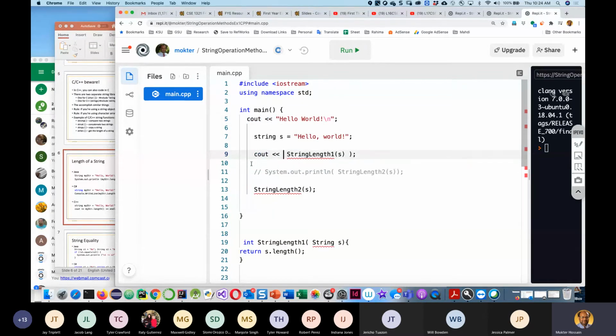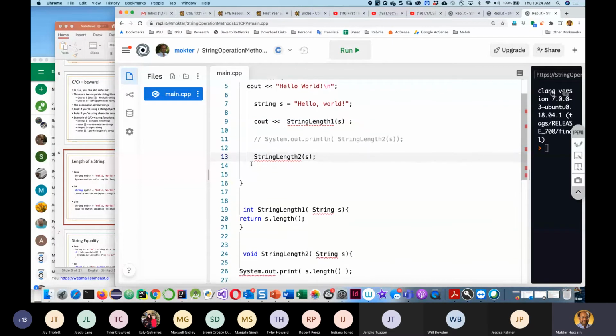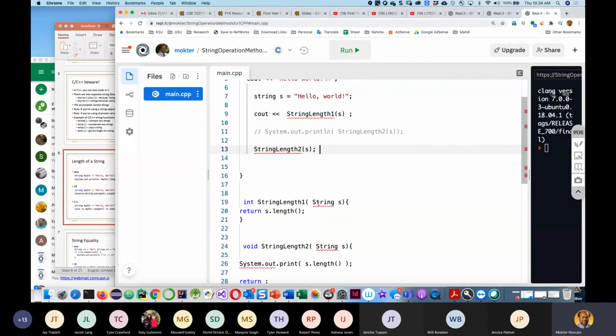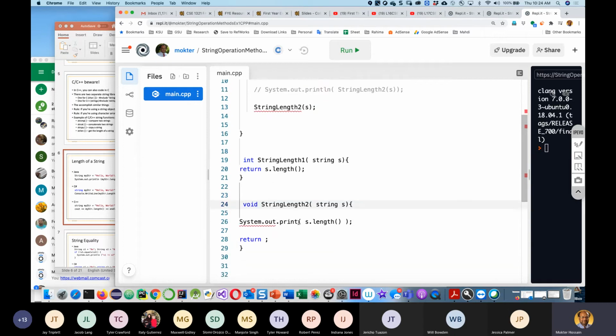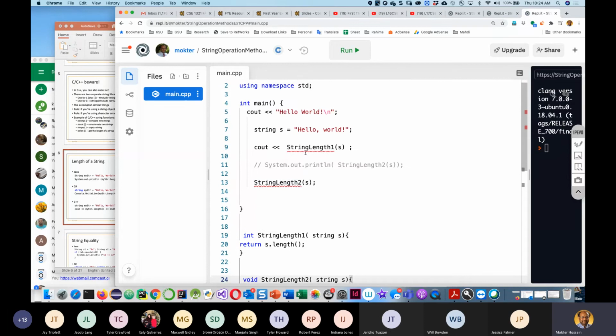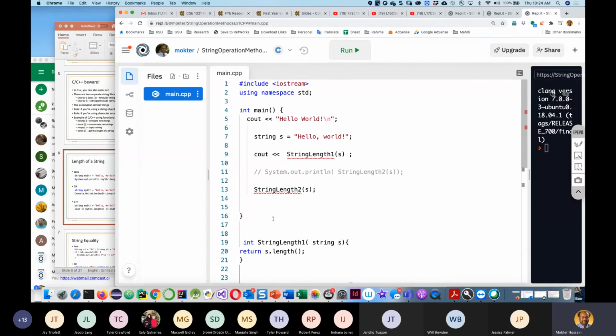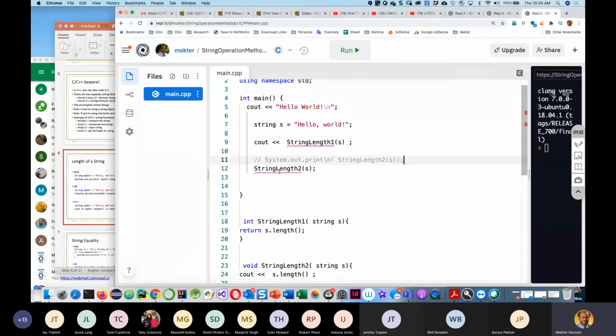So cout, and then get rid of this. And S is in lowercase, S is in lowercase. I do not have this. Okay, apparently it works, but it will not work here because in C++, the reason is that, can anyone please tell me the reason why it is showing an error?